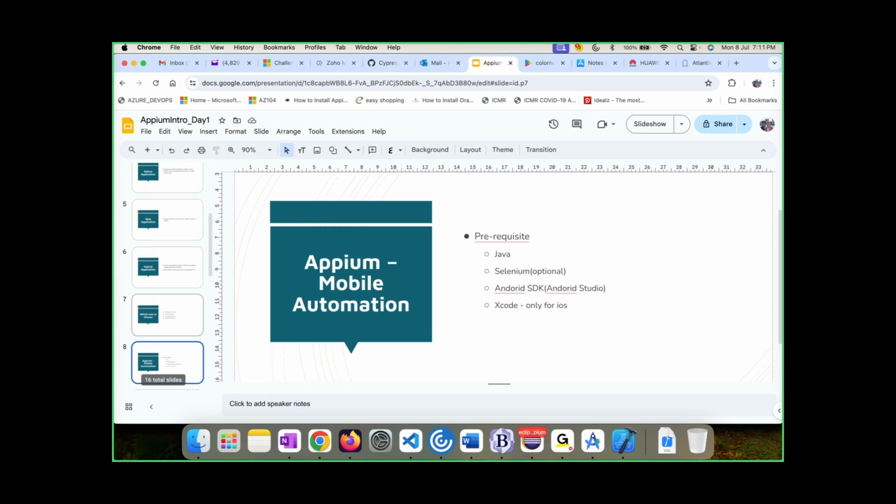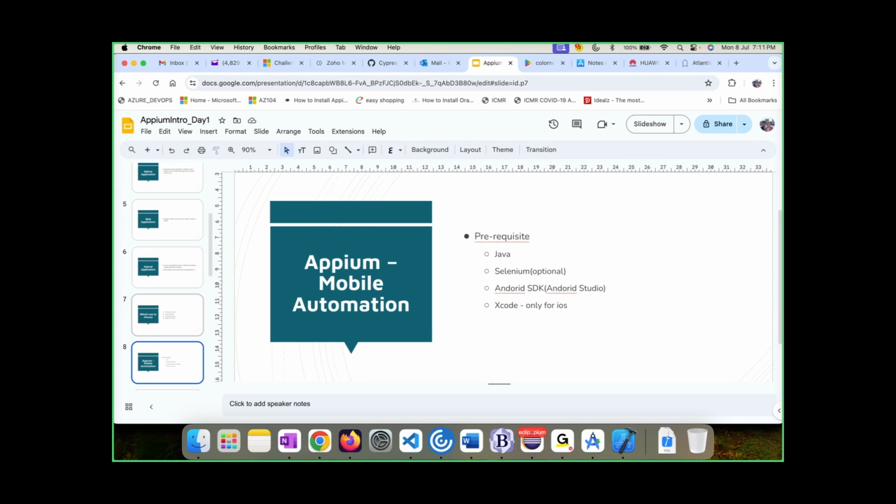Now coming to Appium, mobile automation. There are a lot of tools available in the industry to do mobile automation. Out of which, most preferably, a lot of people go towards Appium.